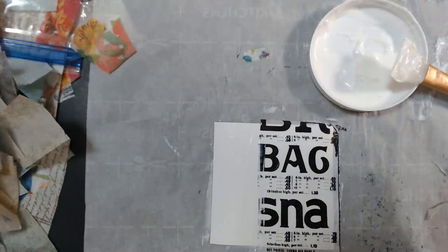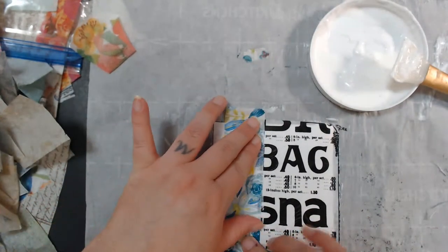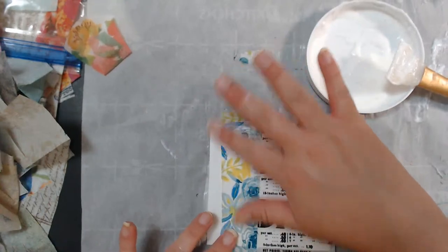Okay. Here, this is where I want to use this blue one because it's so pretty.